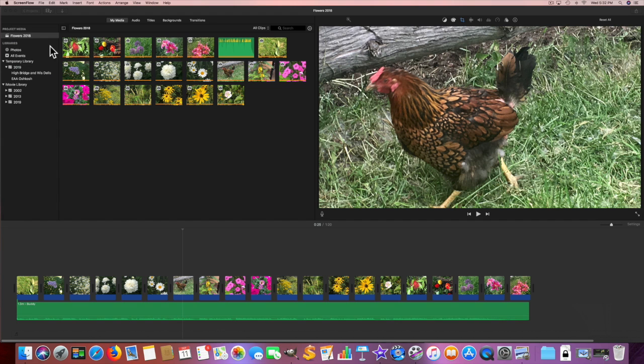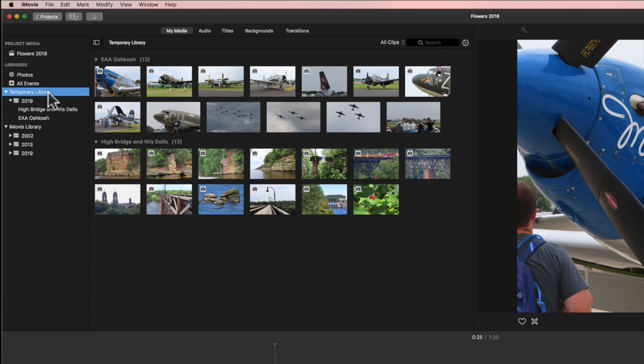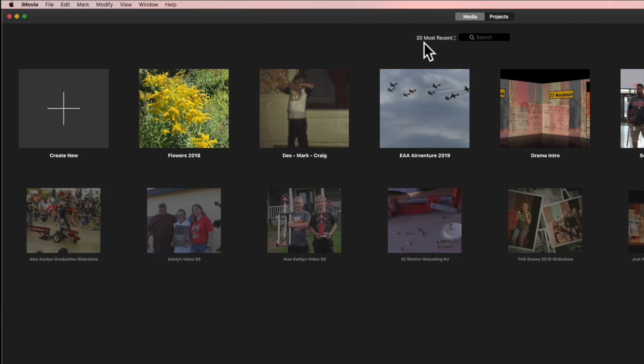To create a new movie, you click on the Projects button. If the Projects button isn't active, click on a library and then click the Projects button. Doing so will display the projects window. In my window, I have displayed 5 projects created over time. But notice that I have a link that allows me to display my projects in various ways.